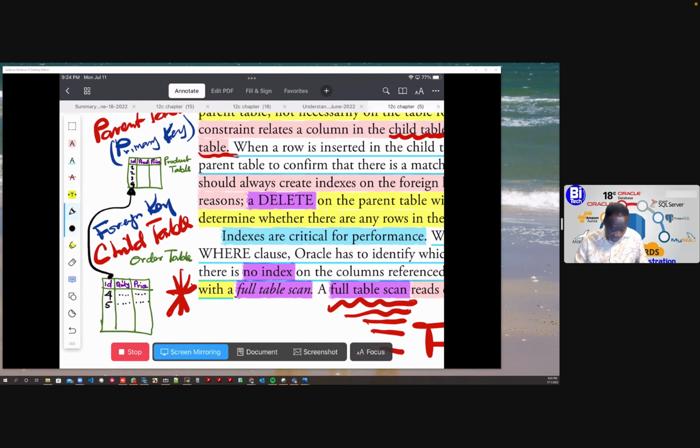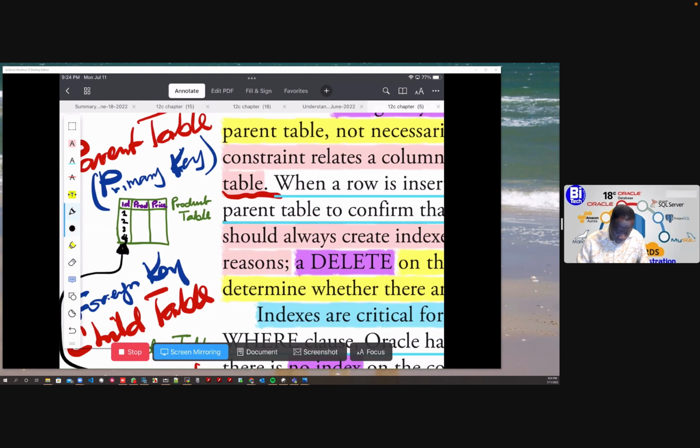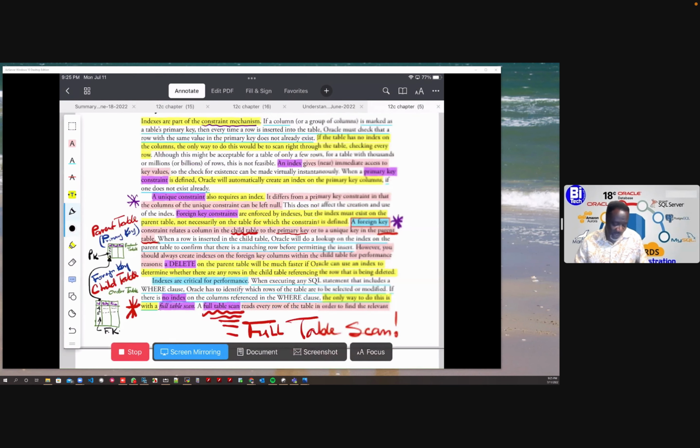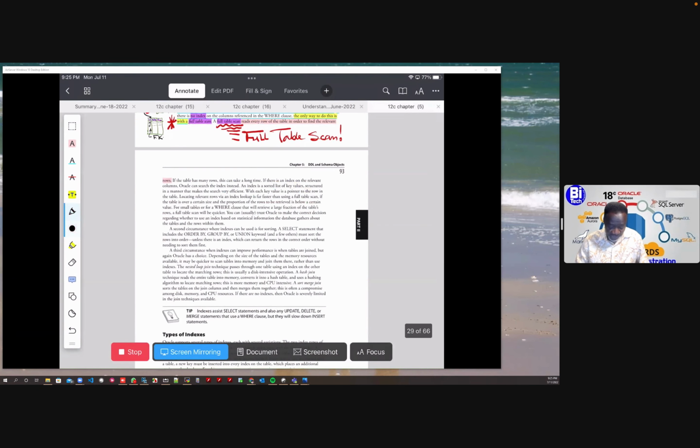Therefore, the order table is a child table, so it has a foreign key. We'll just call it the FK column. And then this one up here would be the primary key column. You see? So those two work together. Cool. Anyway, let's move on to the next thing.